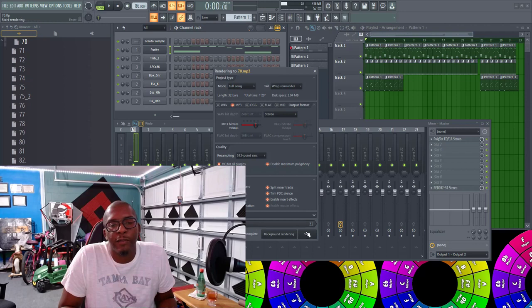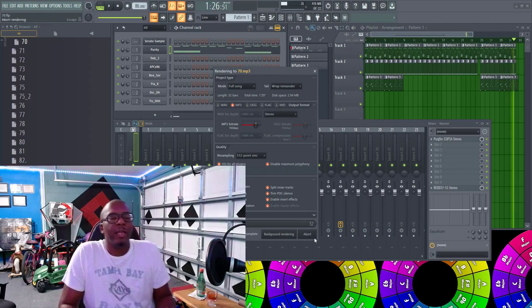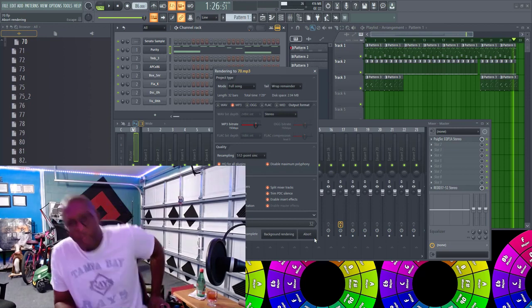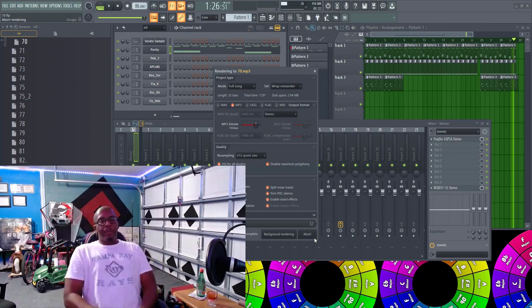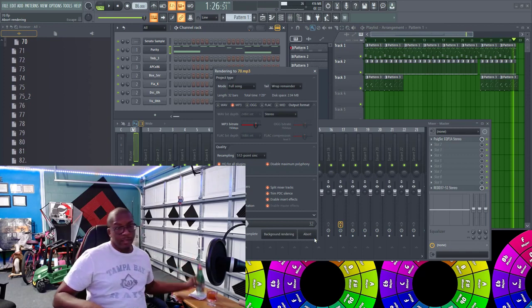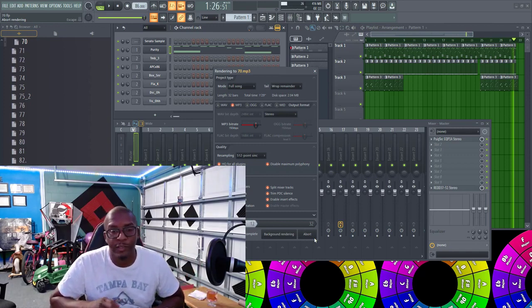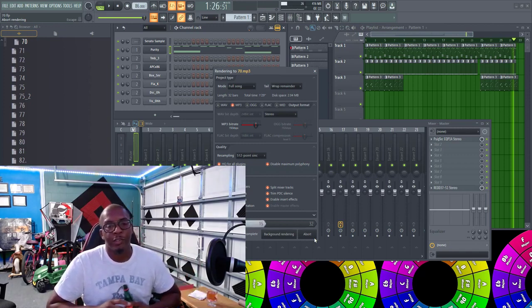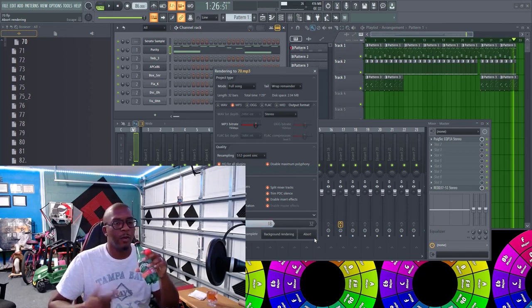This is track number 70. We're going to bounce it down using all of the same presets. I'm not touching anything. That's one great thing about FL Studio. They do save your presets, that and Logic. It's pretty much the only thing I use. But anyhow, FL Studio will save that pretty much indefinitely for as long as you use it and do not reset it. So it's easy to continue to use the same thing over and over again.